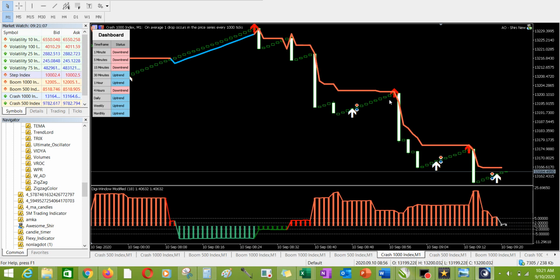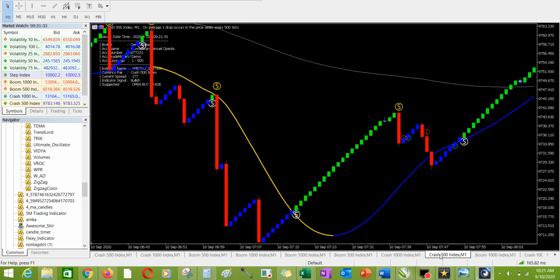of opportunities for you to milk the market successfully if you are the type that loves buying. So which means with that you can easily hit your daily target. But right now it is crashing at the moment. That is why you are having red around the histogram level, and that is why it is still crashing at the moment. So let's check out Crash 500.